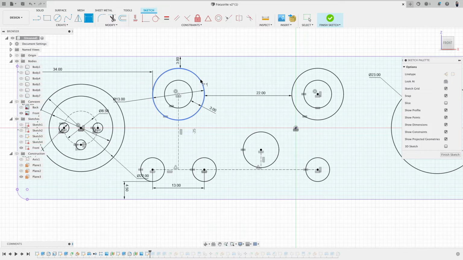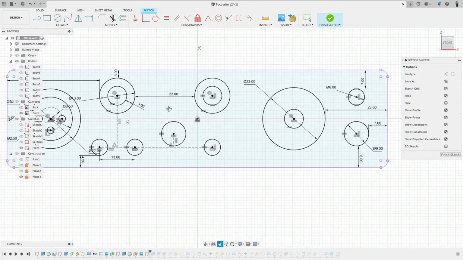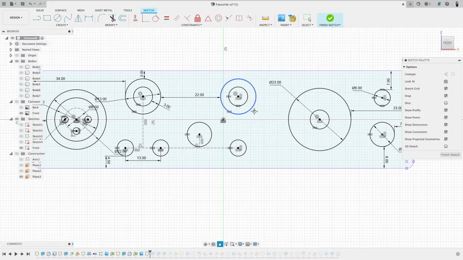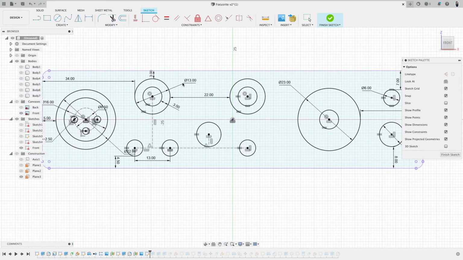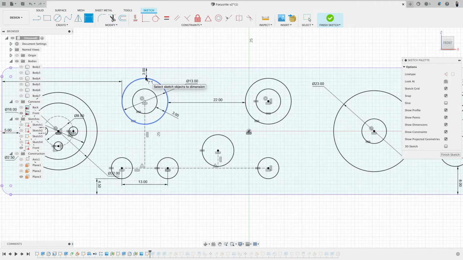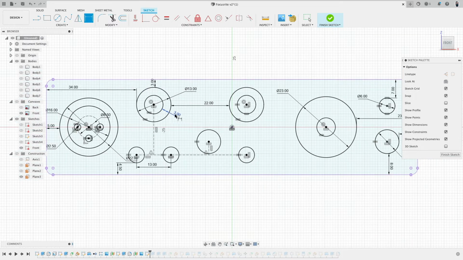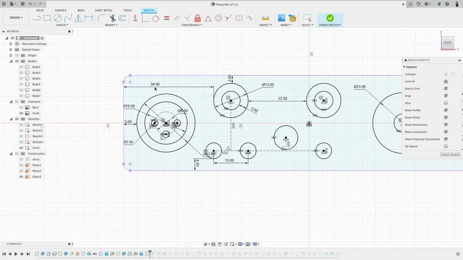Okay. The outside is, where do we have actually a dimension for that? Oh, it's here. There it is, 13. 3 millimeters from the top tangent. And also here, the 2 elements are horizontally constrained, and then the inner and the outer ring are equally constrained. And we have a distance of 22 between them and a distance of 34 from the left to the right. So you see the commands are pretty much the same. They repeat themselves a lot. There's just a lot of arc tangent.